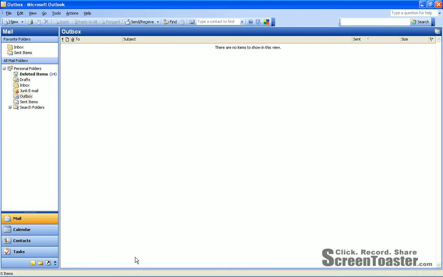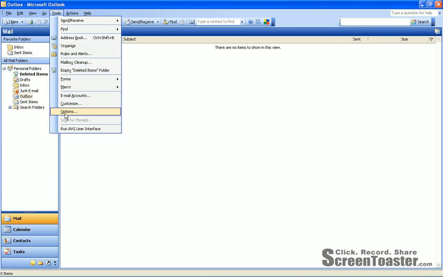So before we can create the template, we have to turn off Word as your email editor. And I'm not exactly sure why this has to happen. I just know that it has to happen for us to create the template. And then we have to go back in and turn Word back on so that you can continue to get spell check and all the other great things that Word has to offer.